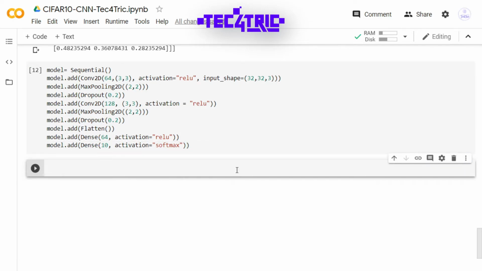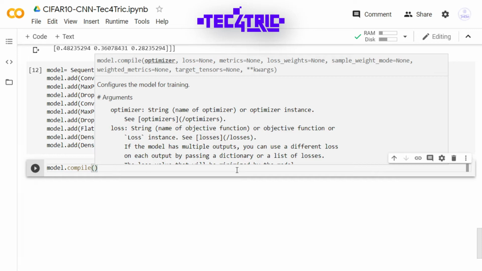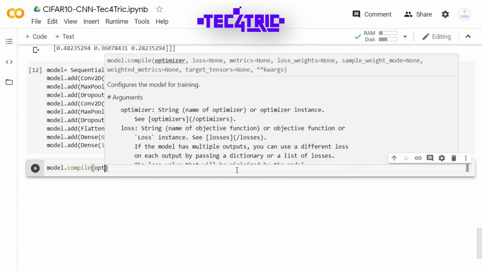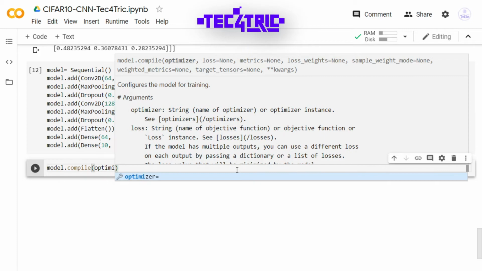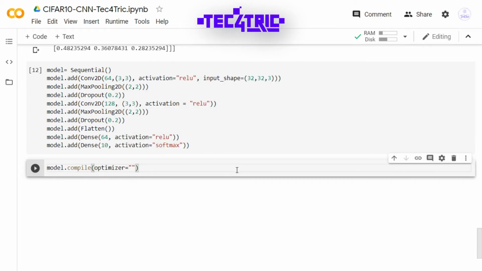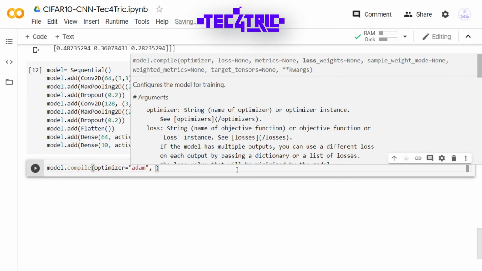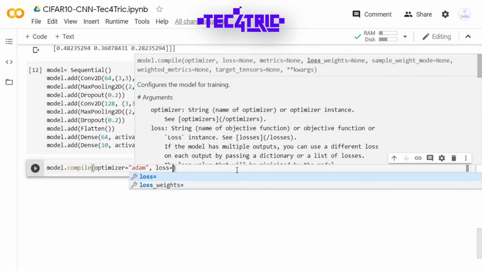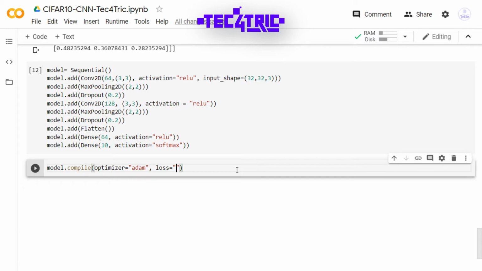Now it's time to compile the model. How to do it? Don't worry, here we go. That is model.compile. Yeah, just like this. So we have to specify some arguments like optimizer, so it will be the famous Adam optimizer, and then we're going to add the loss function, and that will be sparse, sorry for the spelling mistake, sparse, yeah, correct, categorical cross entropy.